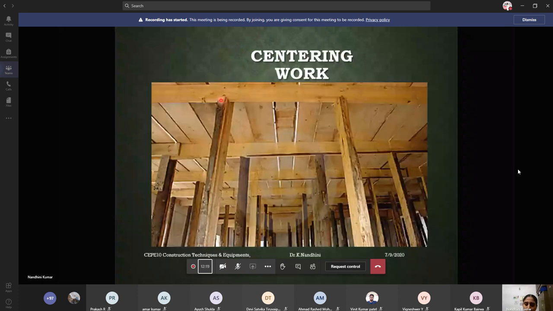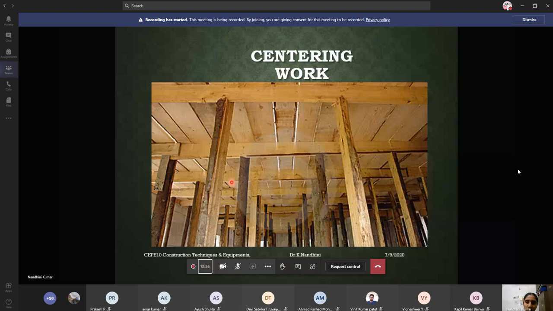Have you seen this type in your own house construction or any neighborhood construction? When you enter a half-built structure, you can see these types of wooden supports over there, and you have some additional support here. This type, have you seen? Not wooden, ma'am, metal. Yes, yes, ma'am. Okay.